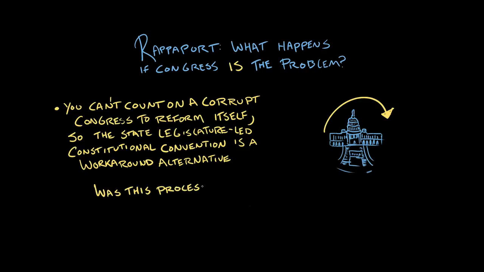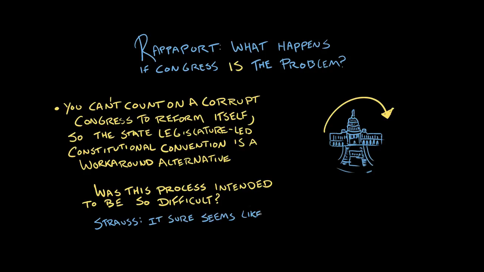So was this on purpose that they made it very difficult to amend the Constitution? Well, it sure seems like it. Now, of course, we don't know back then what they had in mind, whether they thought, well, the House, the Senate, the states, they'll sort of all be run by the same kind of people and they'll kind of agree on things. Maybe they thought that, we just don't know. But whatever they were thinking, what they gave us was a very difficult process to get through.